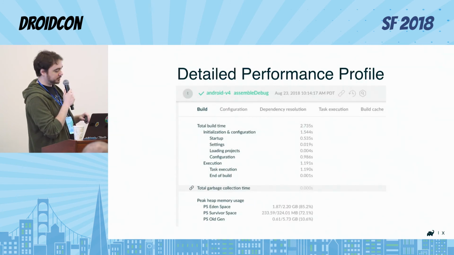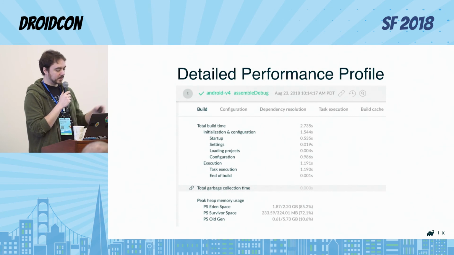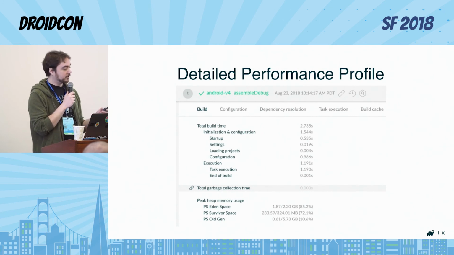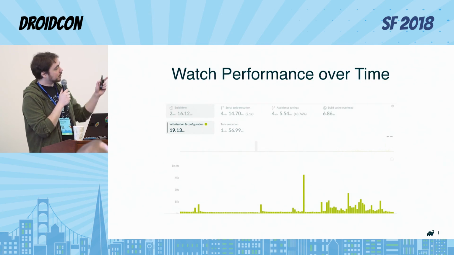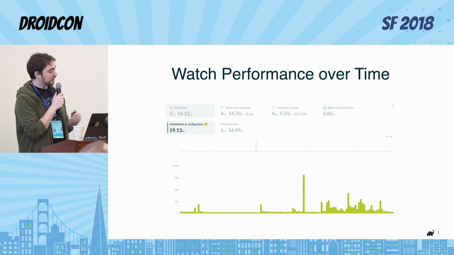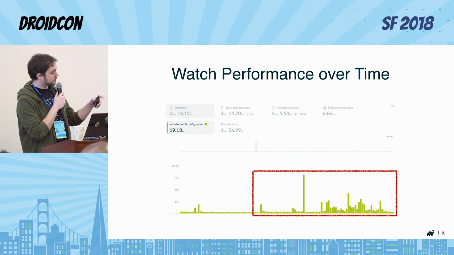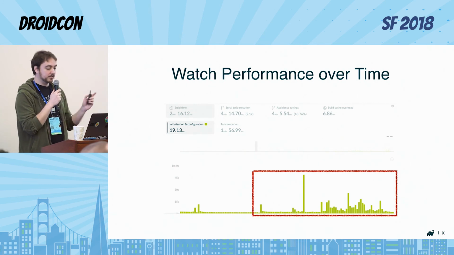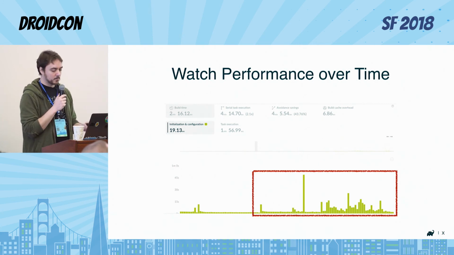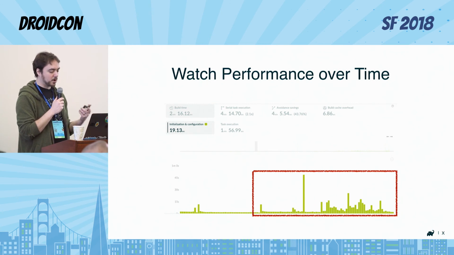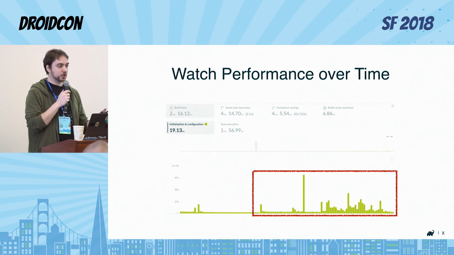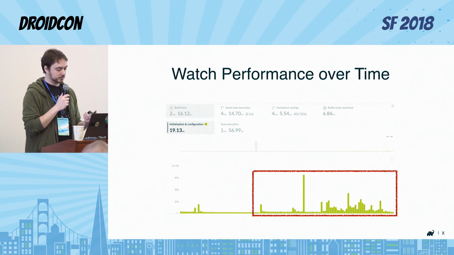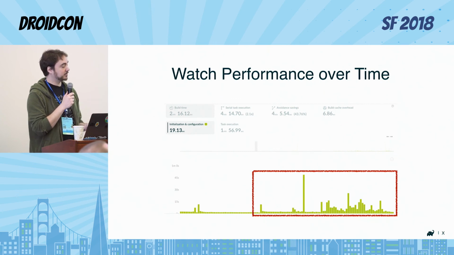And of course, for every one of those builds, you can click on it and get the deep insights we talked about earlier, and also a really cool performance dashboard. This is actually our own from Gradle just a few months ago. It's something we worried about. Configuration time had gone up like crazy, and we were surprised and not a little worried. But then it turned out that these were from all of the people who were converting Groovy build scripts to Kotlin build scripts. So yeah, if you do that, you're going to expect a lot of churn as we recompile those build scripts. That was normal and expected.